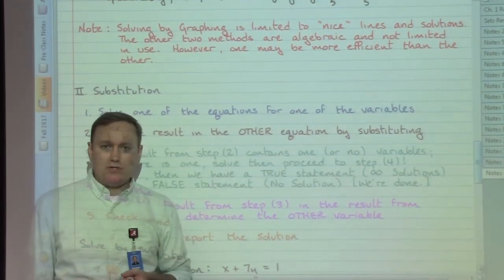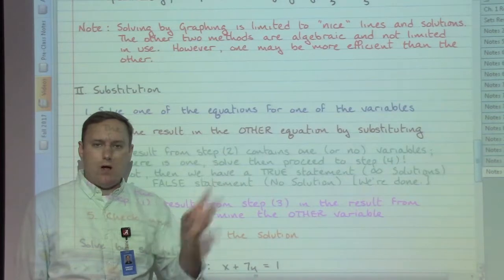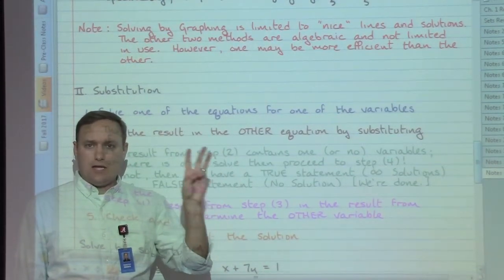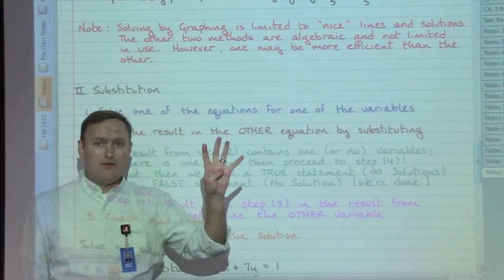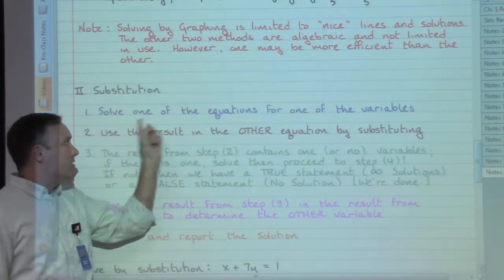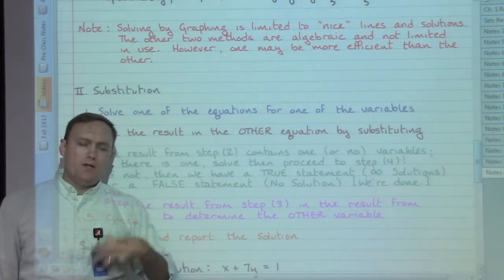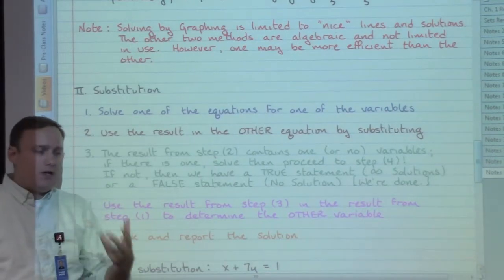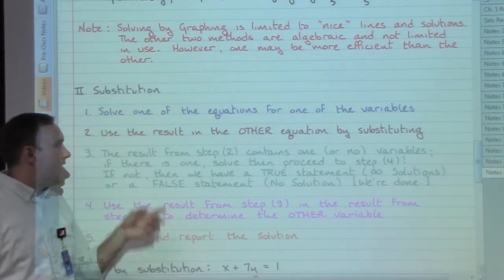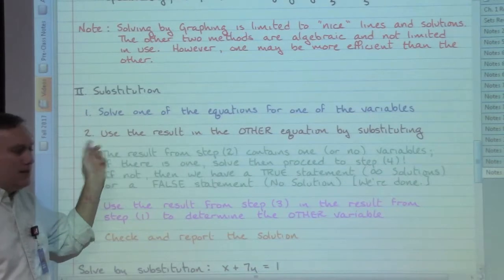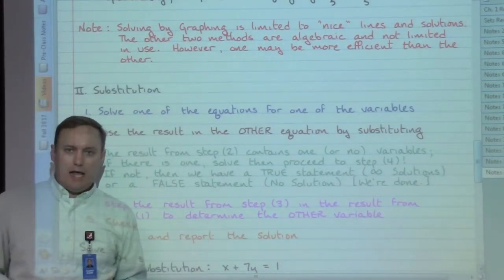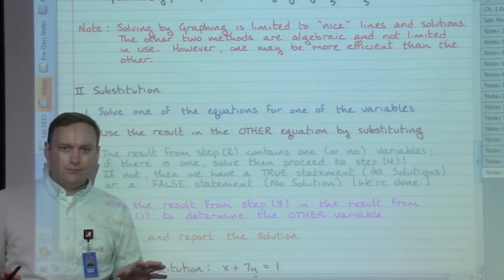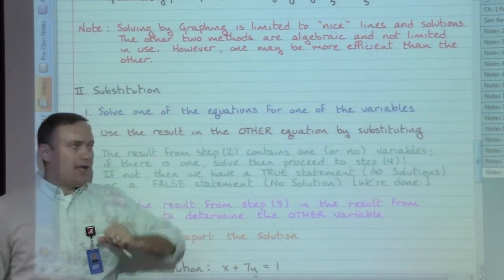I'll pick the first equation, solve for x, pick the first equation, solve for y. Those are two possibilities. Pick the second equation, solve for x, pick the second equation, solve for y. I've got a lot of different choices that I could make there as far as completing that very first step. But once I have made that decision, then I'm stuck with whatever else will come out of that based on the remaining steps. The second step there is the substitution step. I'm going to take the equation that I didn't use in step one, and I am going to make that substitution.